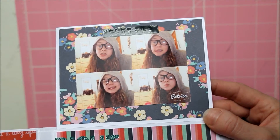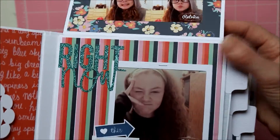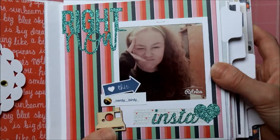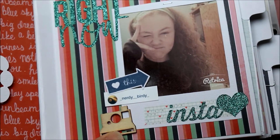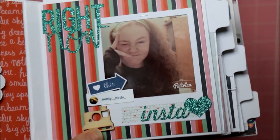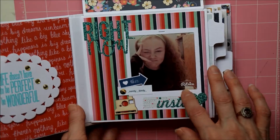When you open this up, it's a cute little collage she did on Instagram. I used my Dymo label maker to put her last name — which is my maiden name — so she can hold that title now. This is my brother's daughter. I kept the little cutout of her Instagram name because she changes it from time to time, so I think it's cute if she looks back and remembers the cute names she came up with. I used some washi tape and Heidi Swapp glittered stickers.